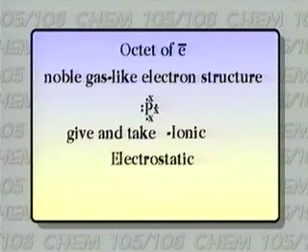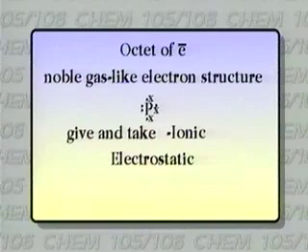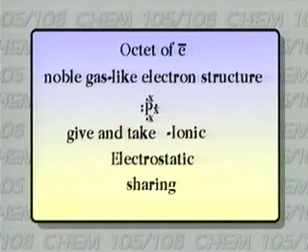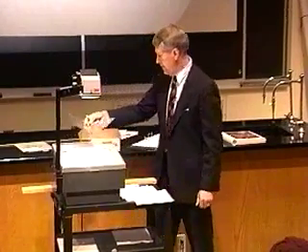Opposite attraction forces. But also, it may be possible that the phosphorus or whatever atom we're looking at may actually obtain this octet of electrons through a sharing process. And we'll be looking at the sharing process a little bit later today. So either by a give and take or by a sharing process, an atom tries to achieve this octet, this noble gas-like electron structure. Let's focus here quickly, first of all, on a few examples of some ionic bonding.